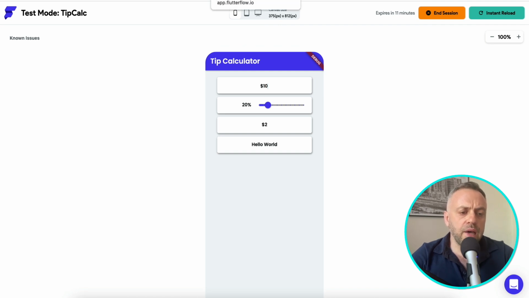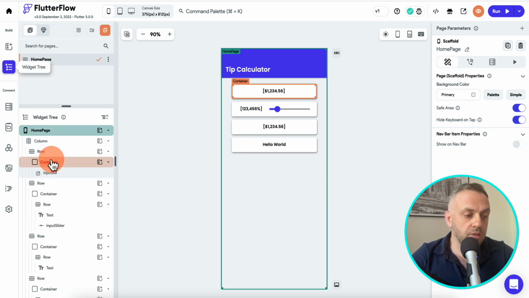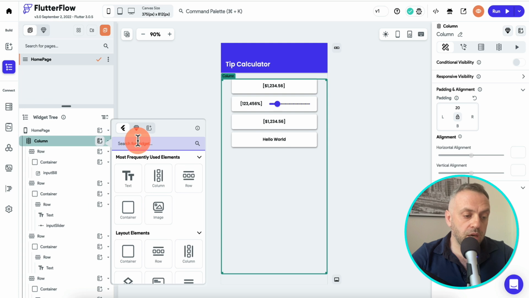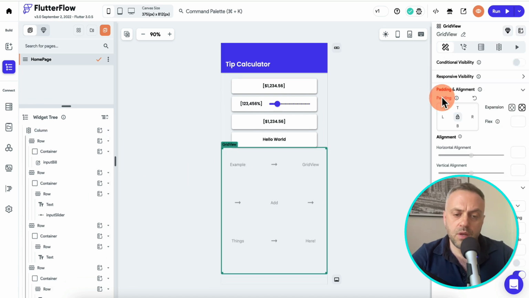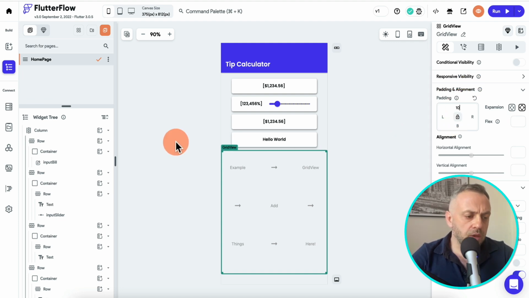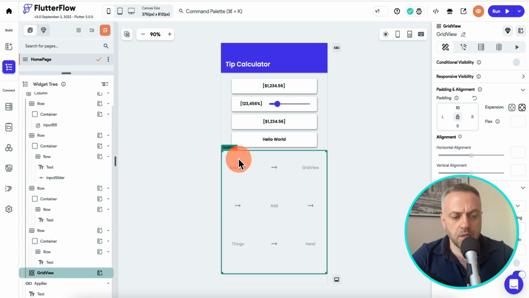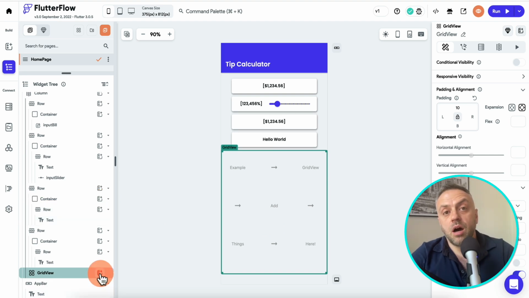So let's go ahead and create this keypad first, okay? How do we create this keypad? Okay, well, the way we're going to create this keypad is we have a column. We are going to add another element, okay? Another UI element, and we're going to be adding a grid view, okay? Now we have a grid view. Let's go ahead and give it a little bit of padding off on top, okay? So what this grid view does is that it allows us to display element in kind of a grid form, okay? And the elements we're going to be displaying are numbers, okay?